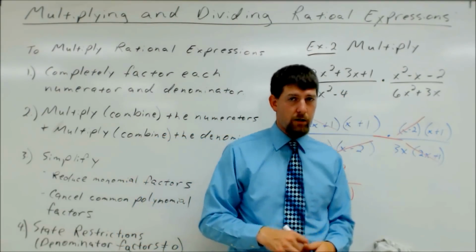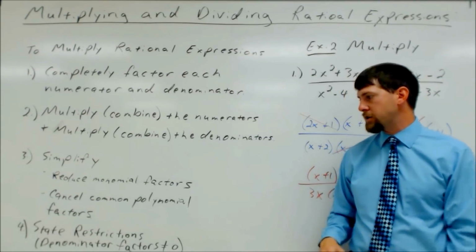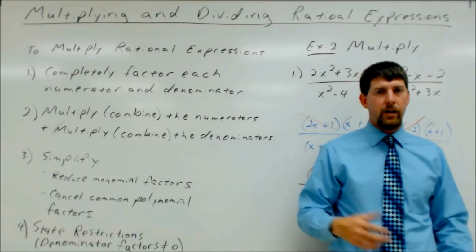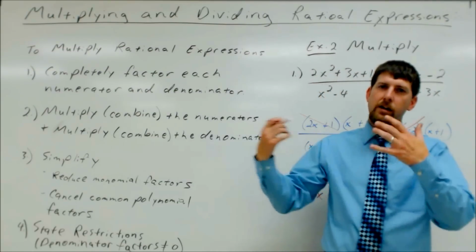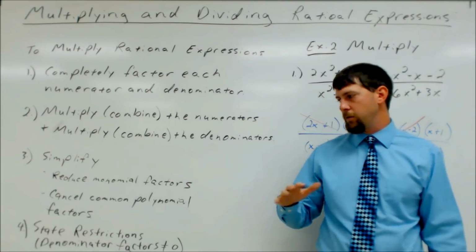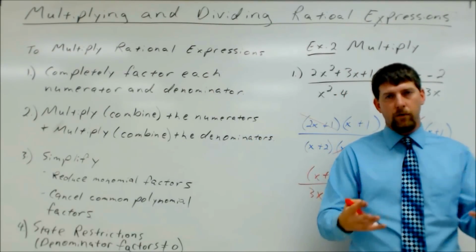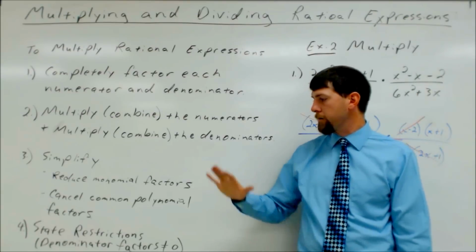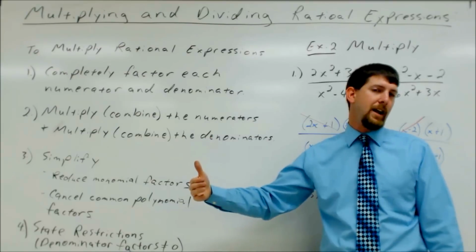Now, one thing I forgot to talk to y'all about on the last, when we were talking about just simplifying in general. Remember, we have this rule that we can never divide by 0. The denominator of a fraction can never be 0 because you can't take something and divide it into 0 parts. It's not possible. So what we have to do when we have variables, variables mean I could have any x, any number thrown in there for x or y or whatever variable we're working with in our denominator. When that's the case, we have to put restrictions. We have to state what things x cannot be.